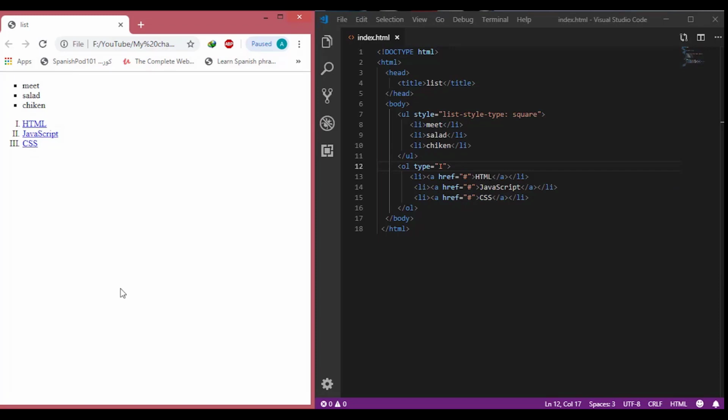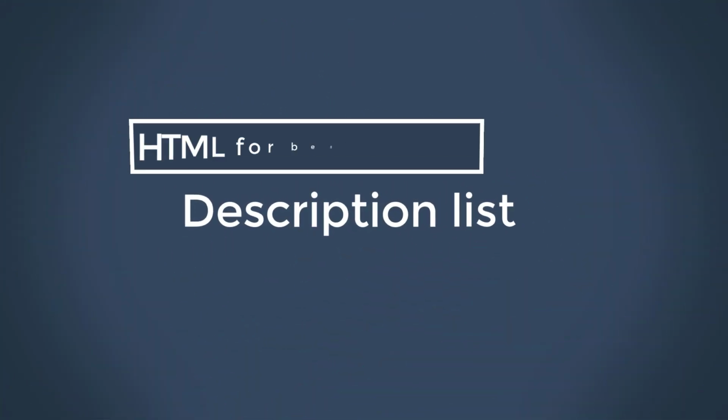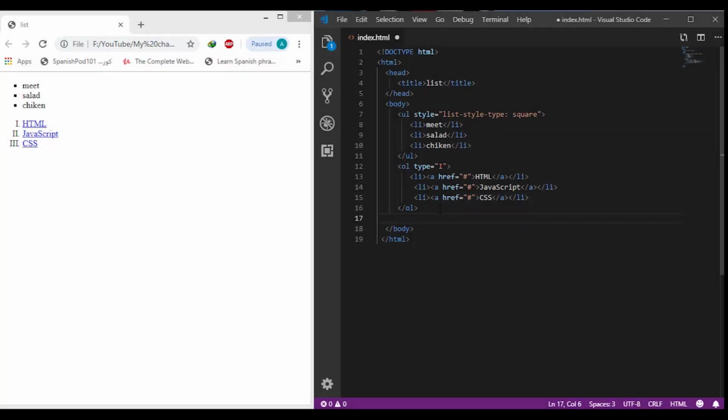Just remaining is the last one, which is the description list. The description list is a list of terms with a description of each term. So for example, let's make a description list for images.